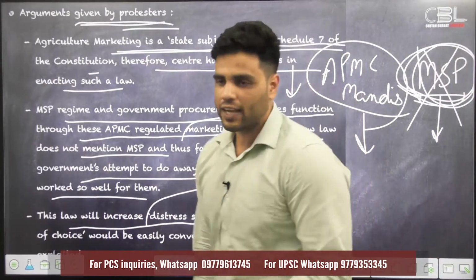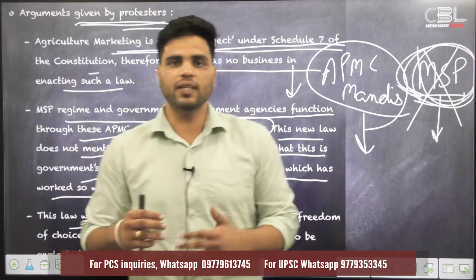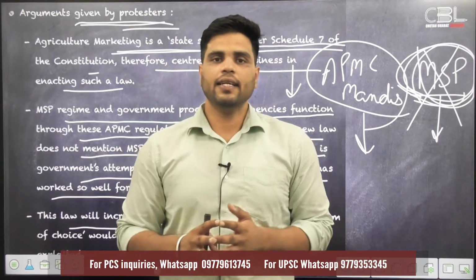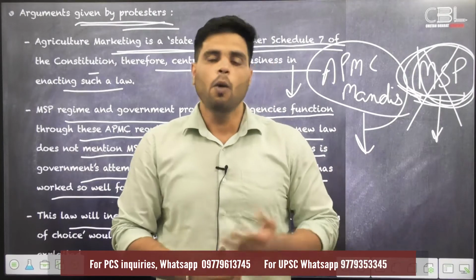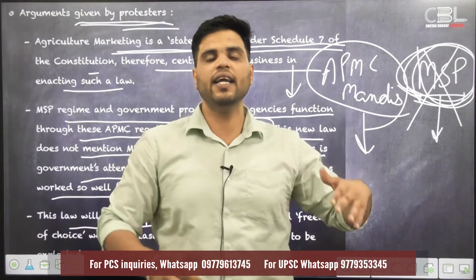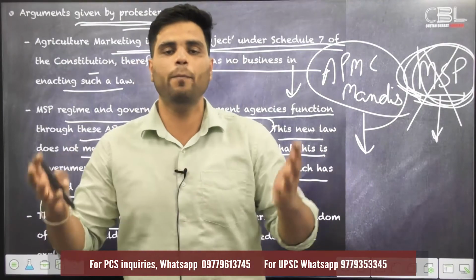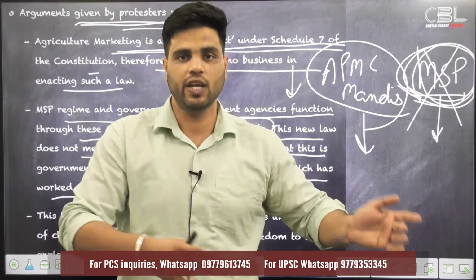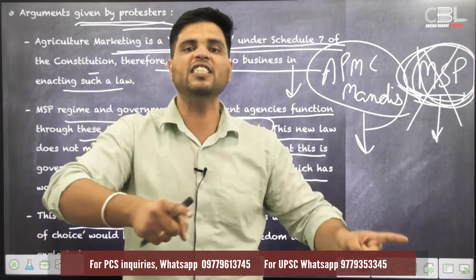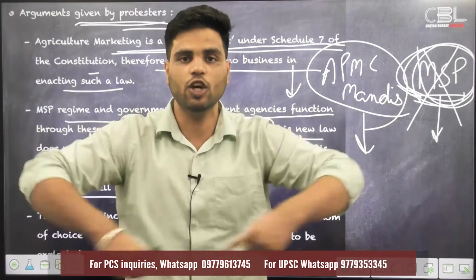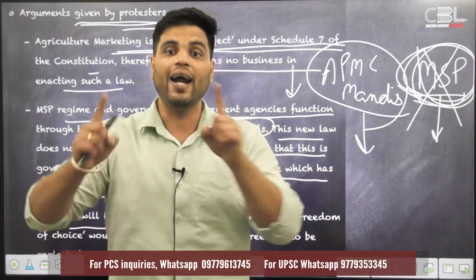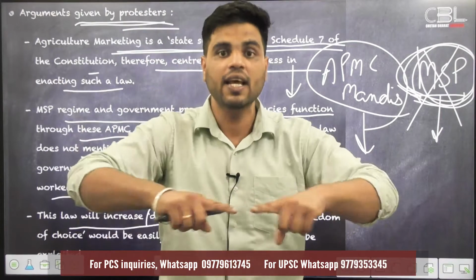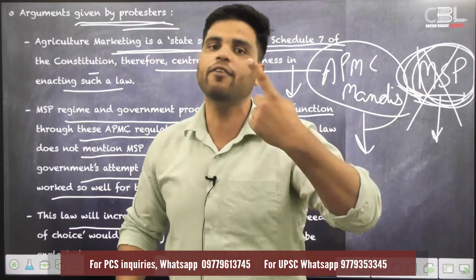Now, what farmers actually believe, or what farmers are speculating, they're saying that initially this might look like it will help the farmers. But what these bills are doing is they are creating space for big corporate food chains. Once these corporate food chains establish themselves in the agricultural marketing sphere, they would monopolize the agricultural marketing sphere. And once they monopolize this space, then they would start to exploit farmers.